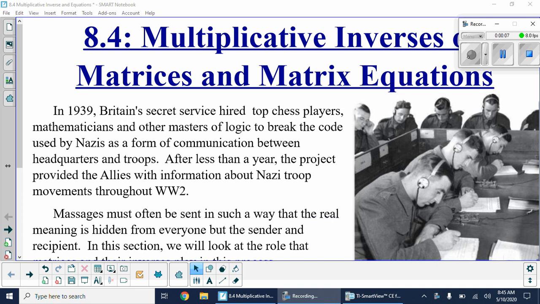We are going to be talking this week about section 8.4, which is matrix inverses and some matrix equations. You want to make sure you have your graphing calculator nearby because that's going to be very helpful in this section. Still working on trying to figure out a way, for those of you that don't have access to a graphing calculator, how to get it done. But once again, there is a way to download it on your computer, so let me know if you would like that. Okay, so here we go.